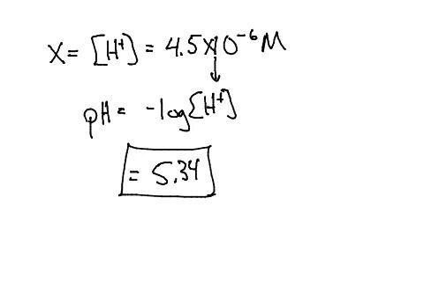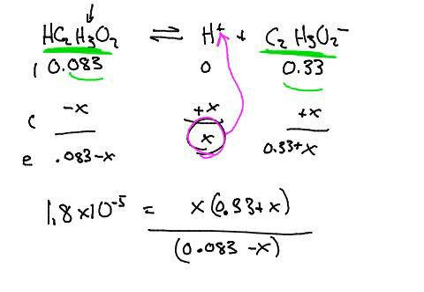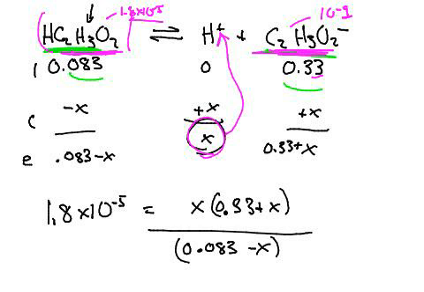Now, does that make sense? Well, let's think. We've got some acetic acid, and we have some acetate. So it's going to be an acidic buffer solution because we're dealing with a weak acid, and that's an acidic pH, so that makes sense. Now, one thing to note here: the Ka of this is 1.8 times 10 to the minus 5, so it's a stronger acid than this is a base. This would be about 10 to the minus 9. 9 and 5 is 14. And so this is a weaker base than this is an acid, because if it was the reverse case, it would actually be the other way around.